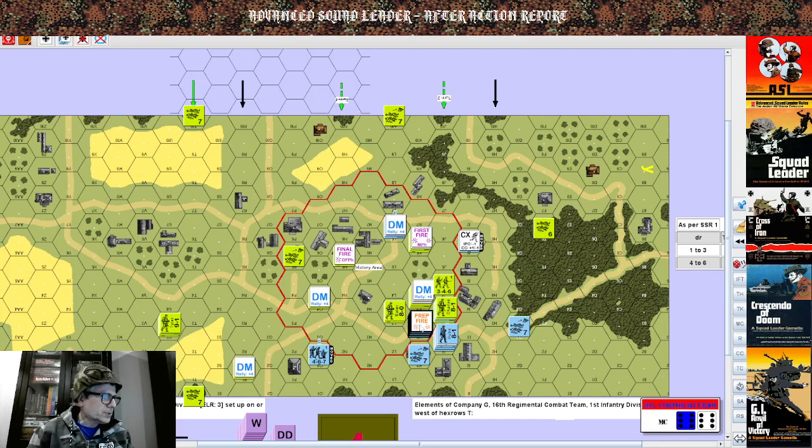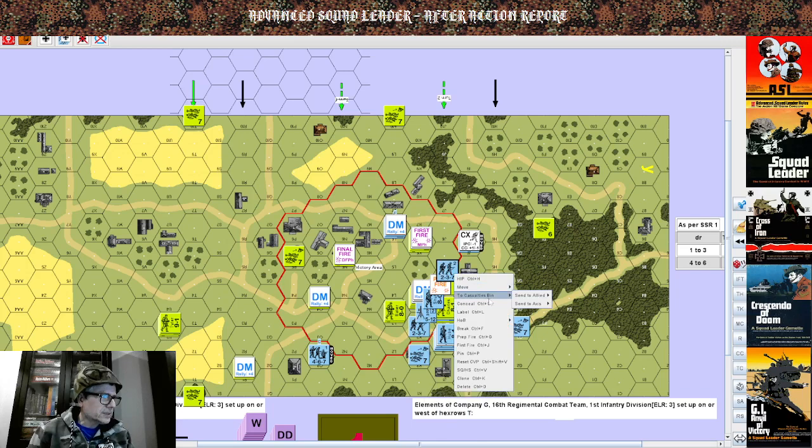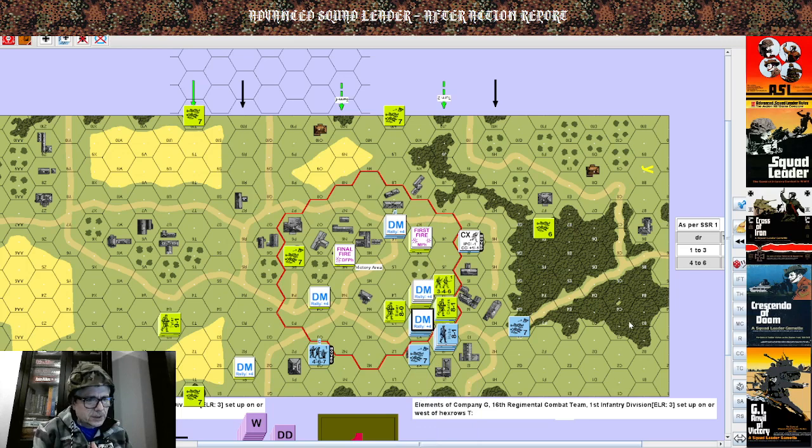What's going on? UR, casualty reduce. Boom, put him in the casualty bin. And breaks. So for that leader, we rolled a 4, plus 3, 7. So he's good. And he final fired.